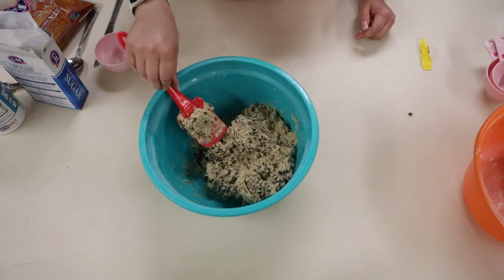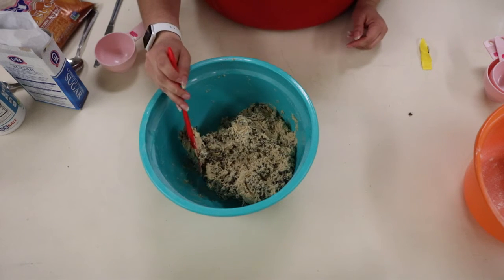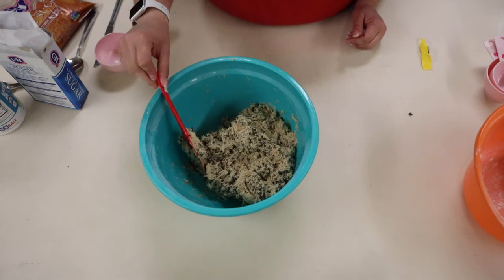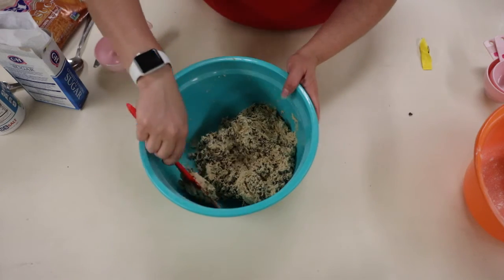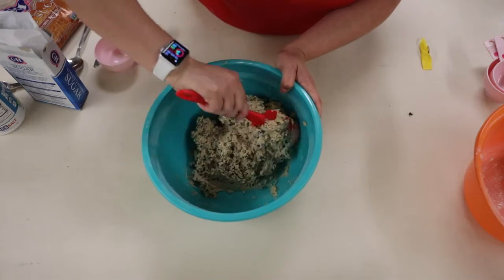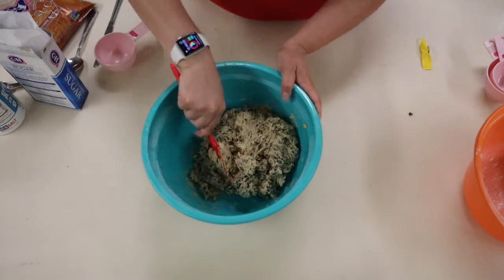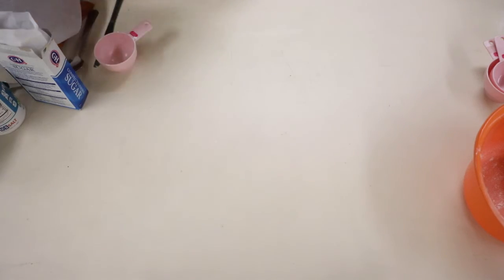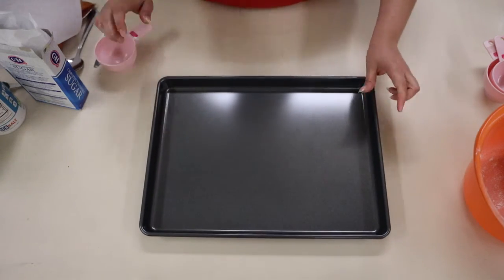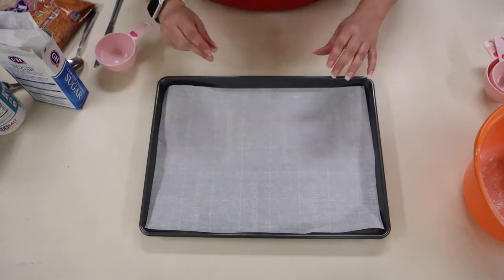If you refrigerate your cookie dough for about 20 minutes to 1 hour, it makes it a little bit easier to handle, though it is not necessary. Now that our chips are mixed in with our dough, we are ready to put it on our cookie sheet. We will use a standard cookie sheet and put parchment paper on top.